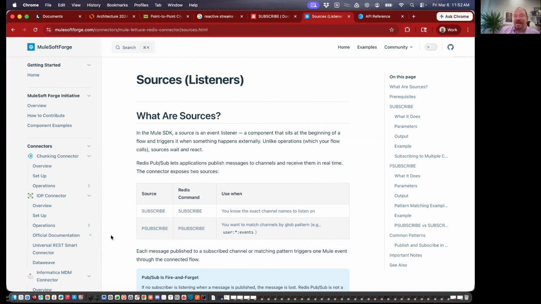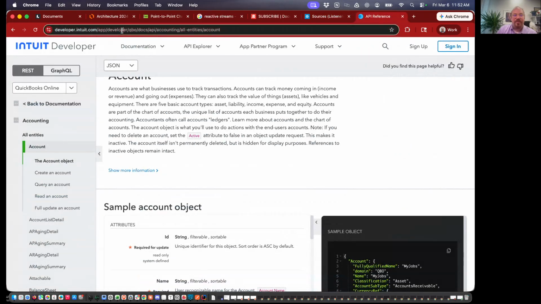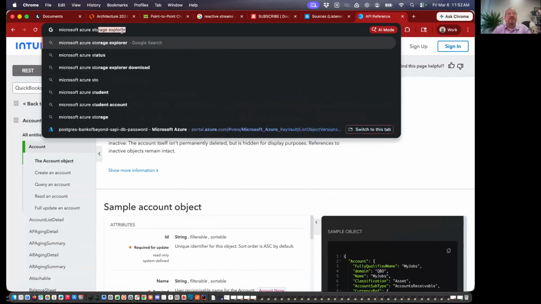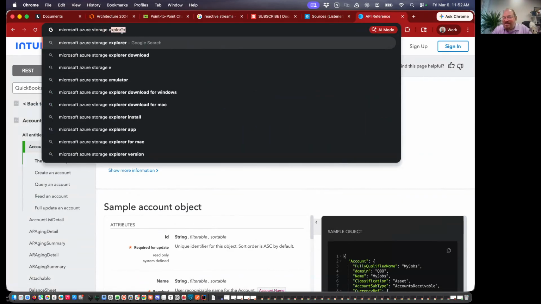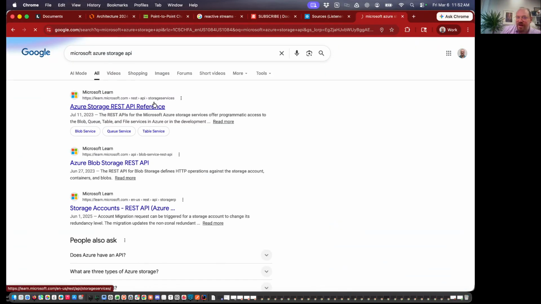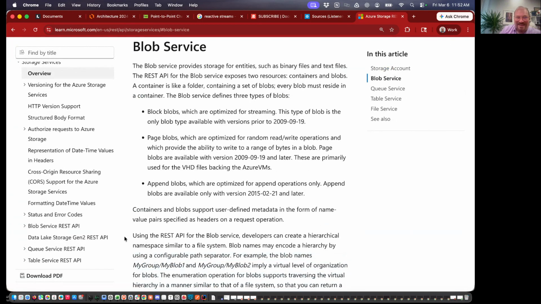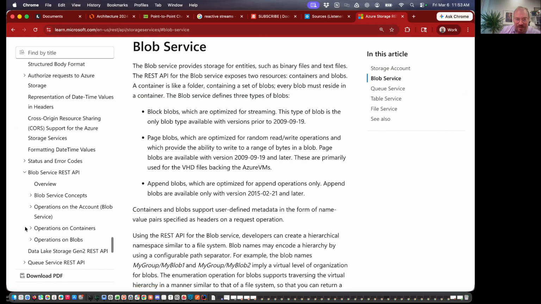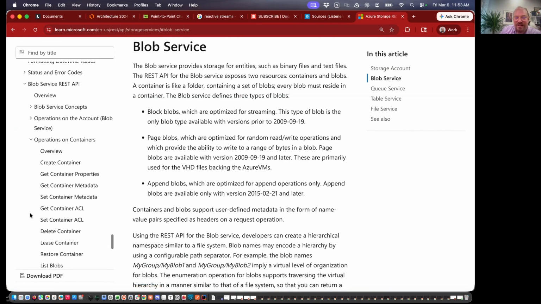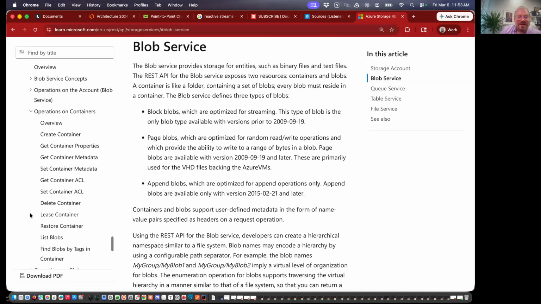So with Azure Storage, I did a thing where I just used the Microsoft Azure Storage API once because there was one little thing that the MuleSoft connector didn't do, and I don't remember what it was because it was 4 years ago, for blobs, right? And we could have written our own connector, and it was just for this one little thing, so we just ended up calling the REST API in that case. So there are times that the effort to make the connector isn't justified.